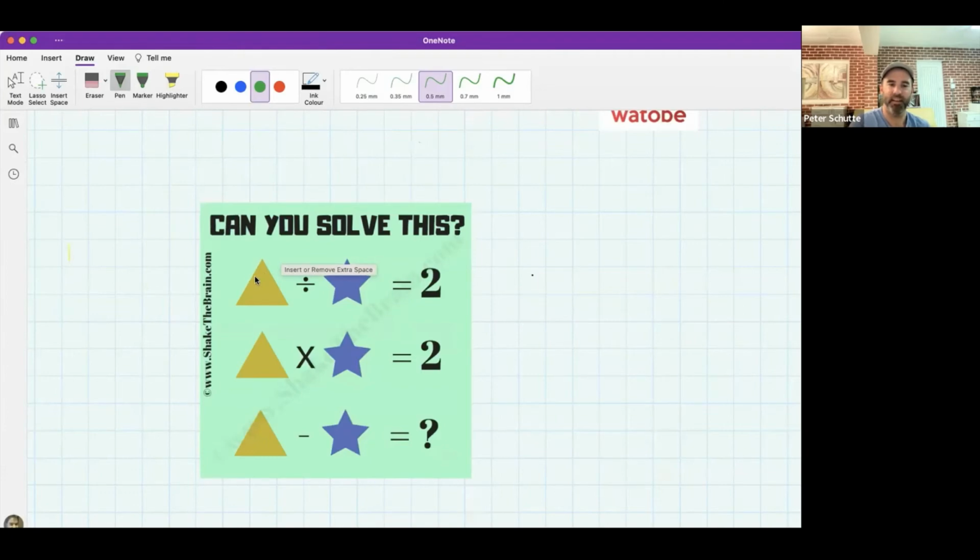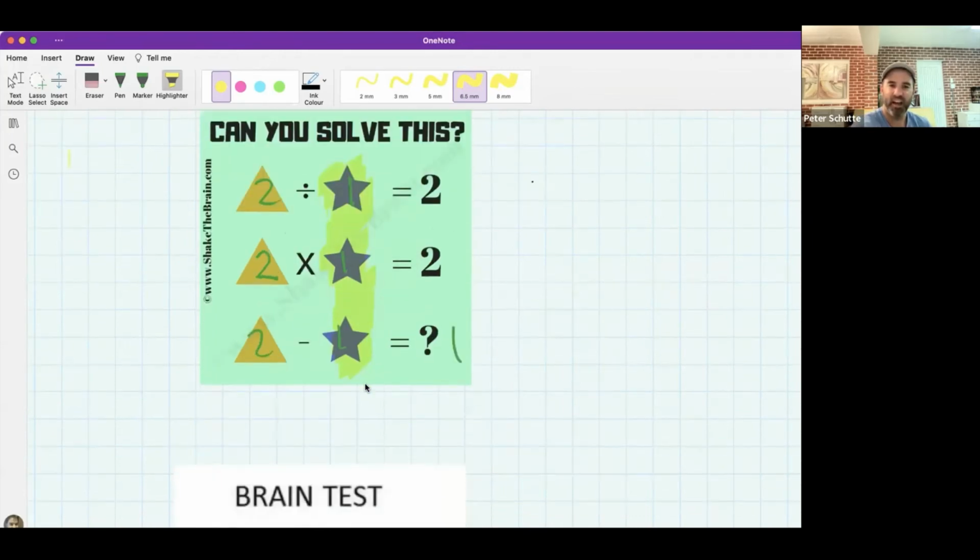Hello. Okay, so I said the triangle is equal to 2 because 2 divided by 1 is equal to 2. And if you put it the other way, you're just going to get half, right? Yeah, exactly. 2 multiplied by 1 is 2. And then 2 minus 1 should give you 1. Perfect. The really important thing was to realize that 1 was the magic number you needed, the only number where when you divide and times by the same thing, you get the same answer. It had to be 1. Perfect. Well done, everyone. And well done, Ezra, for trying to answer the question.